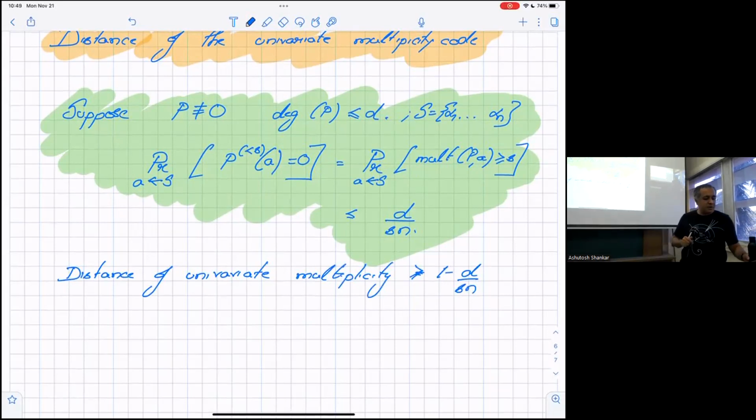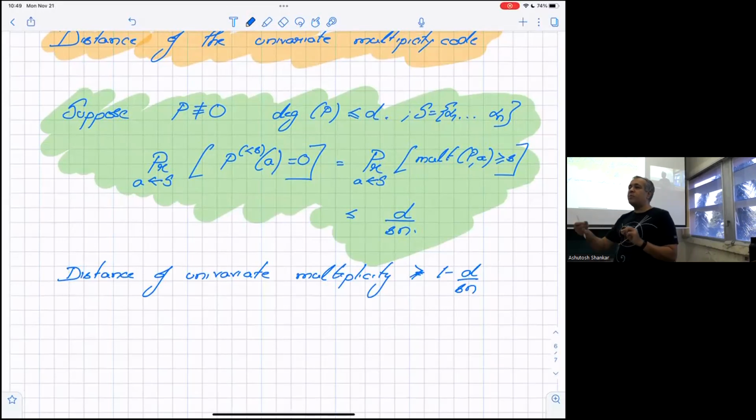What Prahladh is trying to say is, what was one of the big caveats of the Reed-Solomon code, where if you're working with degree d, you needed n points of evaluation. If you work with degree d, you at least need d points of evaluation, because d by n has to be a number less than or equal to 1. And in fact, to get code distance, you needed the number of evaluation points to be at least d. Now you can ask the same question: do I need the same thing over here? So let's work with multiplicity 2. What I would need here is d to be less than 2n, not d to be less than n.